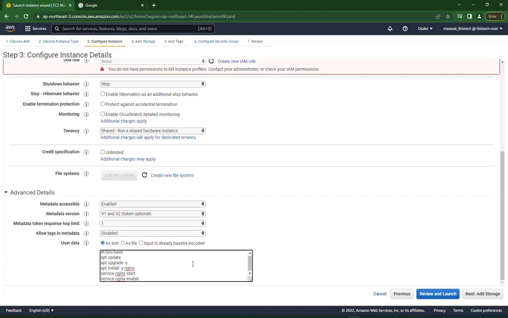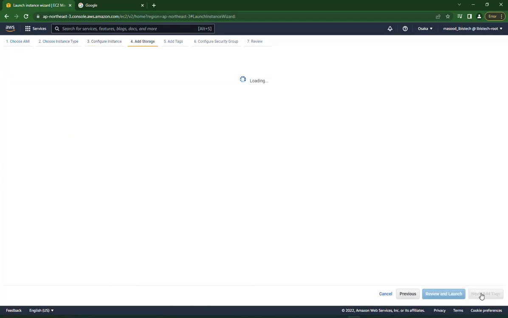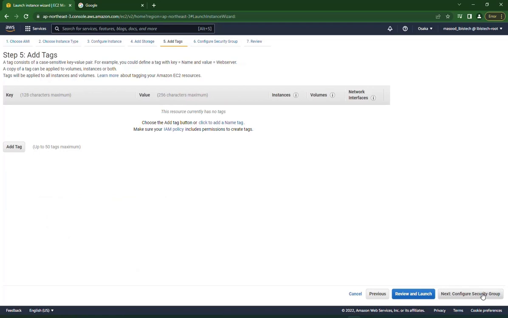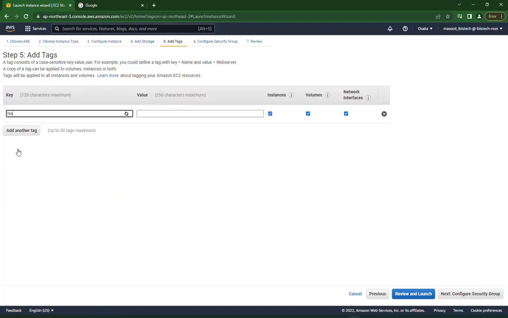So service nginx enable will enable our boot time Nginx service. We will add our storage and tag our machine with the name Nginx reverse proxy.